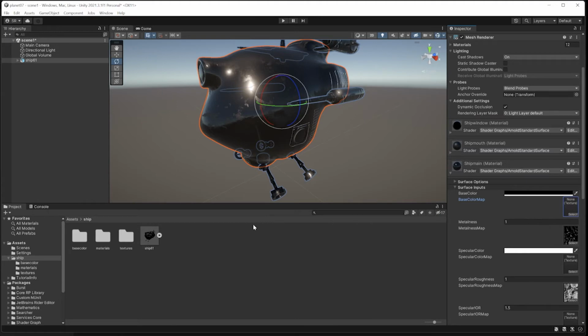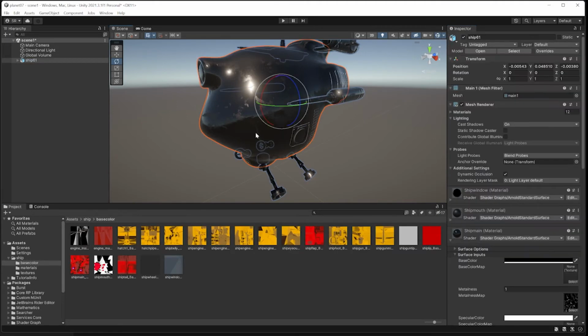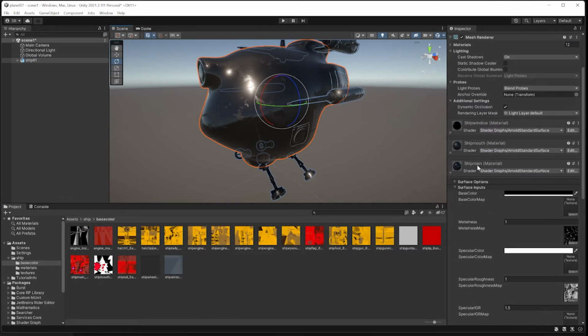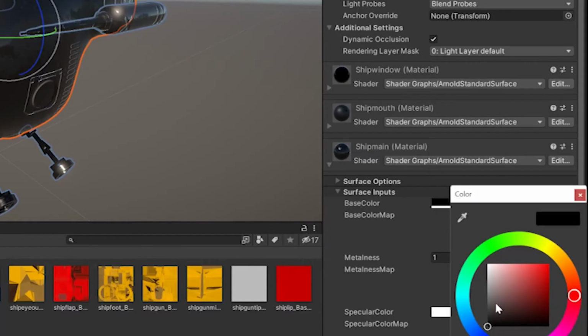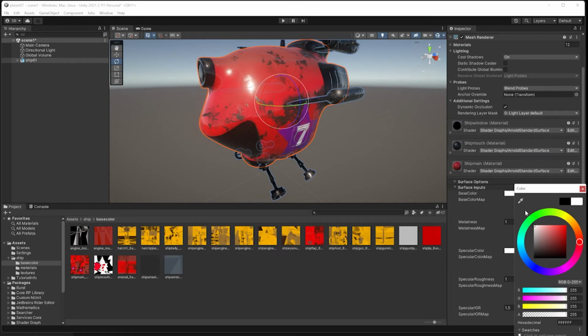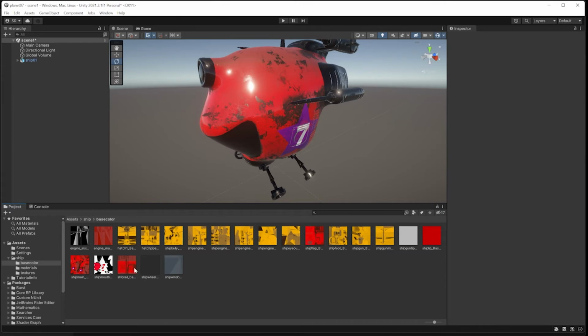The other way is to go to your missing textures, click on your object to again get into focus, scroll on down to that shader. You could just click to open it up if it's not open. Locate the missing texture in here and then click and drag it to that swatch area. You don't see any change, and that's because the base color has to be changed from black all the way up to white. And now you see your texture on your object. The next step is to repeat this for all the missing base color materials on your object.